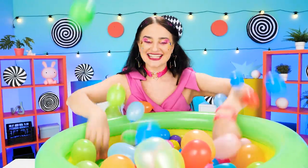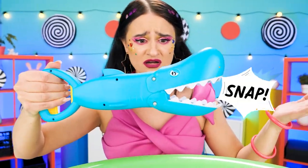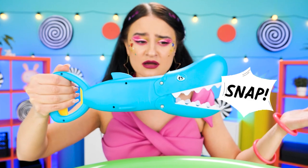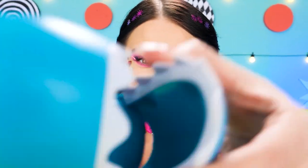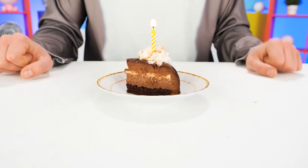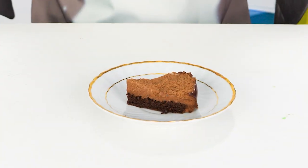Balloons are so much fun! Something bit me! Is it a shark? Wait a minute! I've got an idea! Happy birthday to me! Yay! What a sneaky shark! I made a wish!